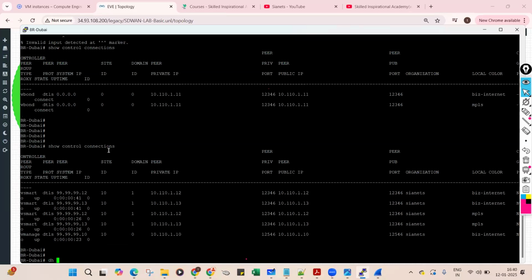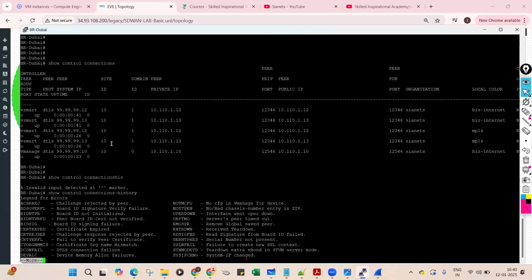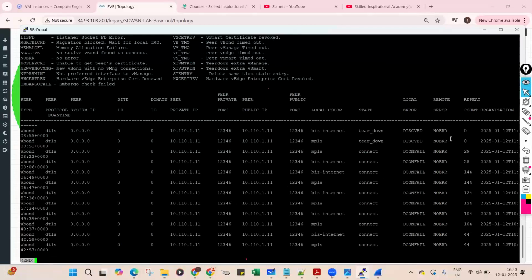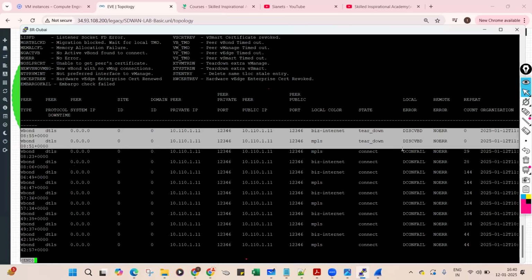And if we do show control connections history, we will see that the status with the vBond is in tear down state, meaning the vEdge router has authenticated with the vBond, shared the required details, and this tunnel is not required anymore.